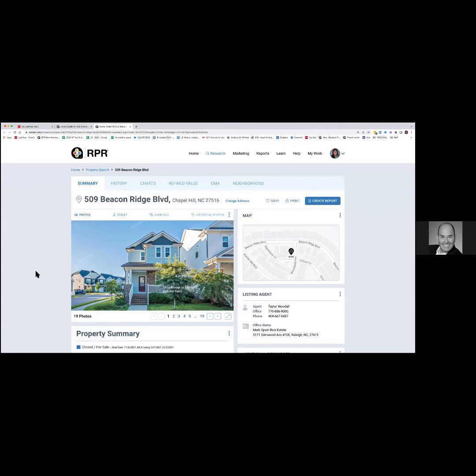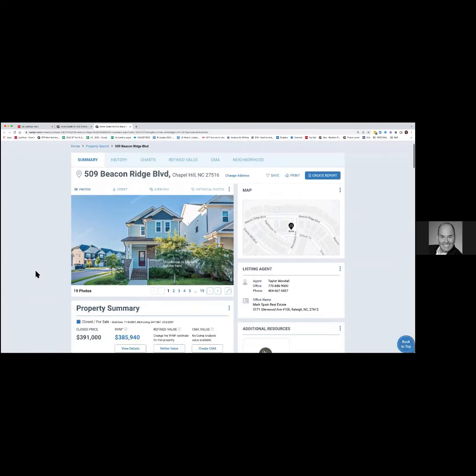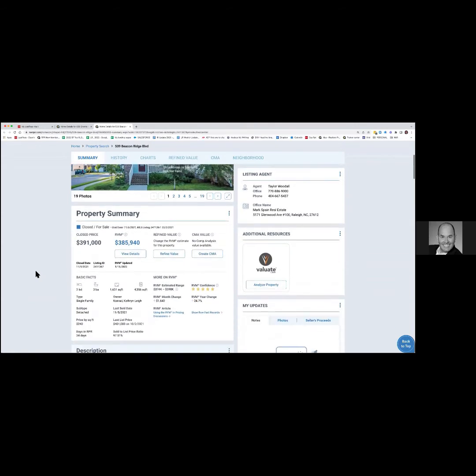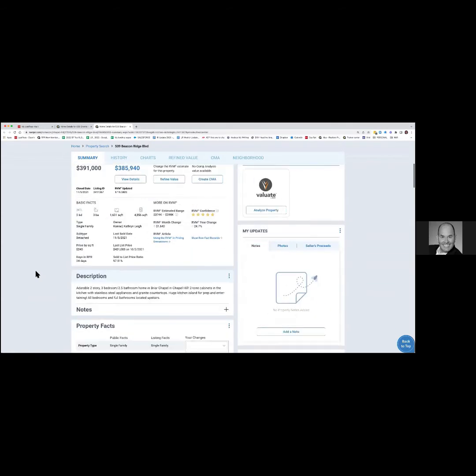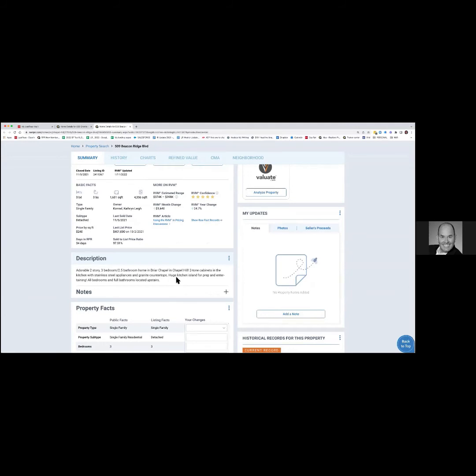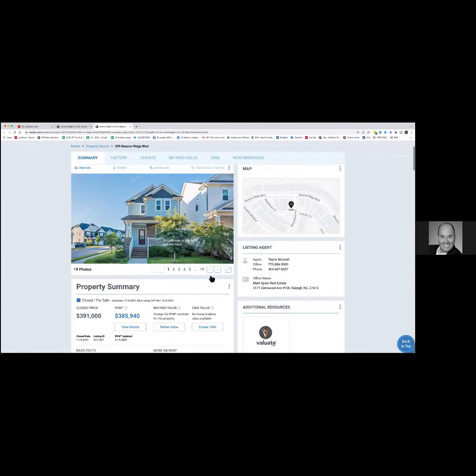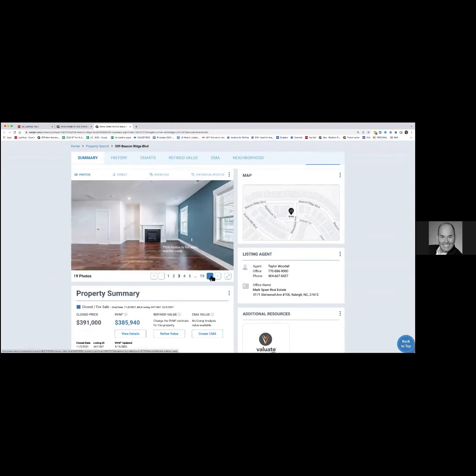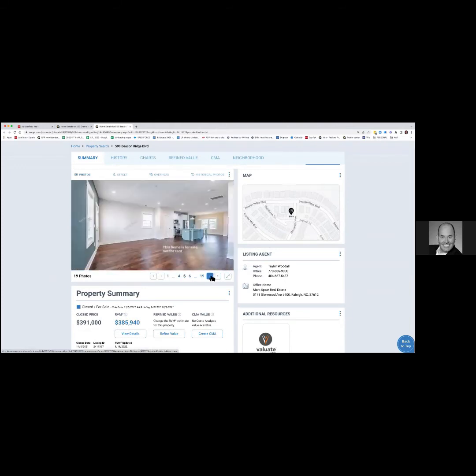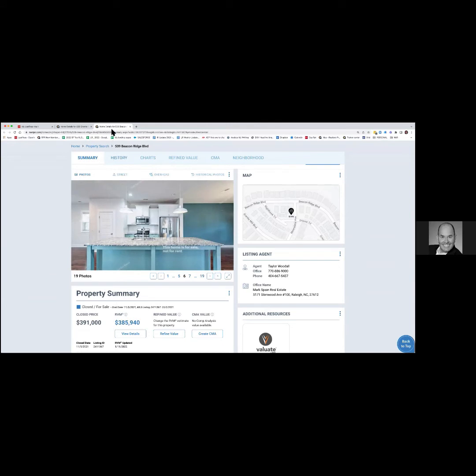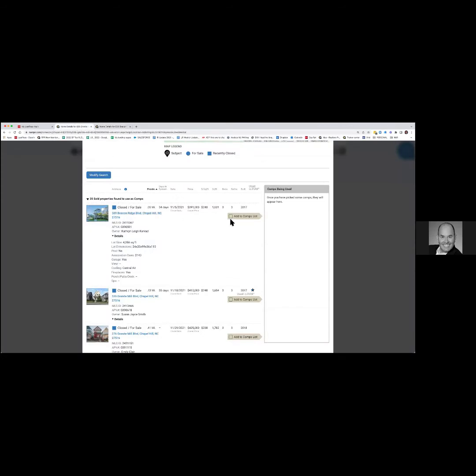If I click on it, it takes you to the property details page. And you can see everything about it, including in here, huge kitchen island for prep and entertaining. Then I come over here and I can see all the photos. Super helpful. Okay, so that stays in its own tab right there, so you don't have to push the back key. I go right back here and I go, yes, I definitely want that in my comps.